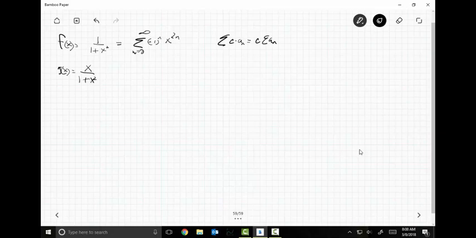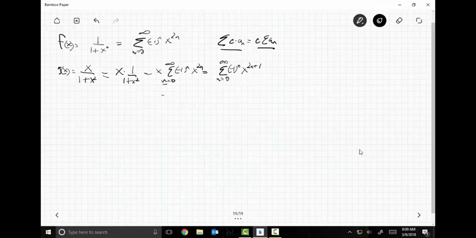Now, we got to kind of look at this because this would still work as a geometric series, but it's far easier to look at this as x times 1 over 1 plus x squared, right? Isn't this just x times the sum as n goes from 0 to infinity of negative 1 to the n, x to the 2n, which is equal to the sum, remember, by this rule right here. Now, you may say, wait a second, Ripley, that's not a constant. Well, yes, it is. As far as this series is concerned, anything that is not an n is a constant, so I can stuff it inside. So this can be rewritten as the sum as n goes from 0 to infinity of negative 1 to the n, x to the 2n plus 1.